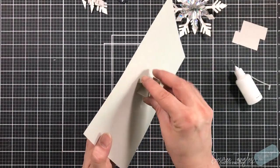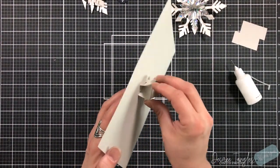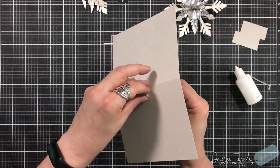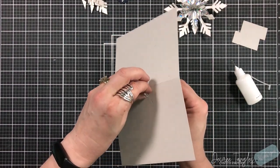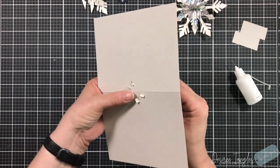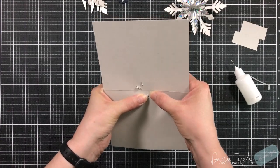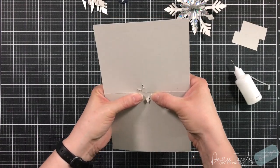Now, I'm going to do one side at a time. So when you look at this, fold away from your score line in your card base. Same thing here. Get your tabs in there.